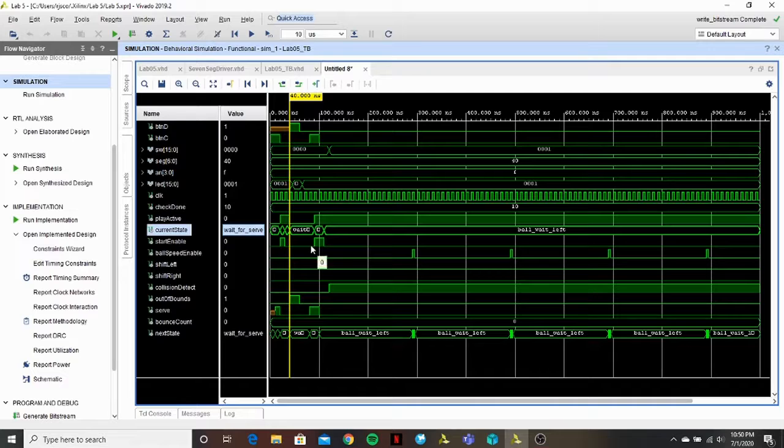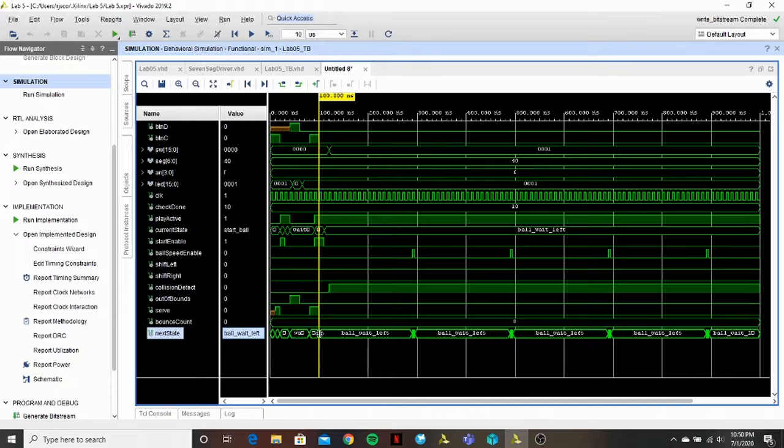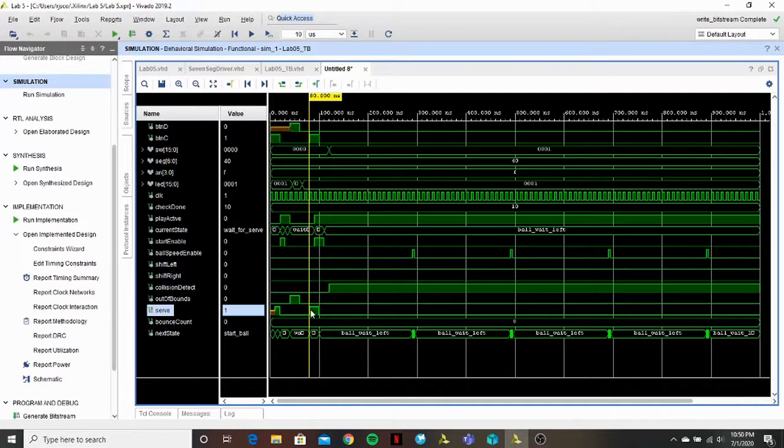And then when I press the button, wait for serve goes through, then I hit start ball, so play active becomes high in my current state, start enable becomes high, and then my next state is ball wait left. Serve was pressed, so in the wait state, that's a high right there, and that is synced up with the clock.